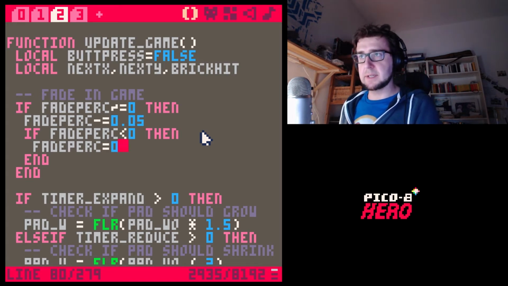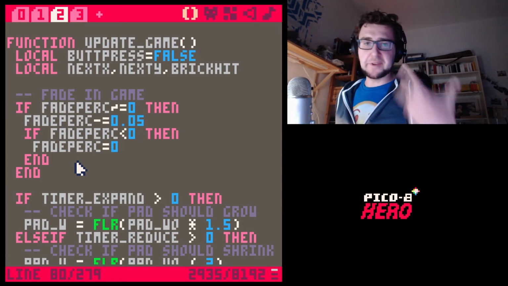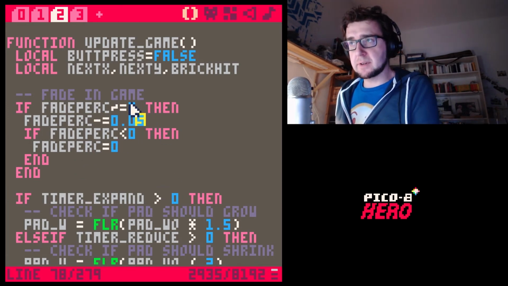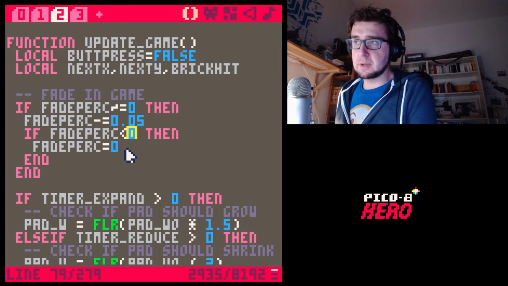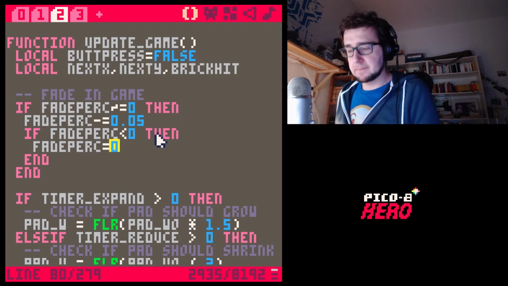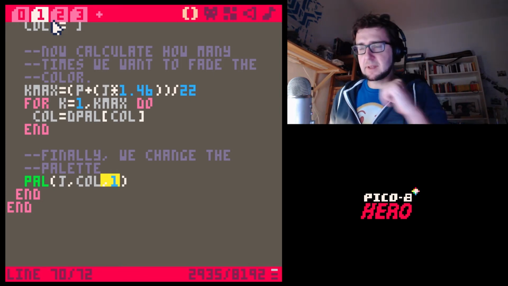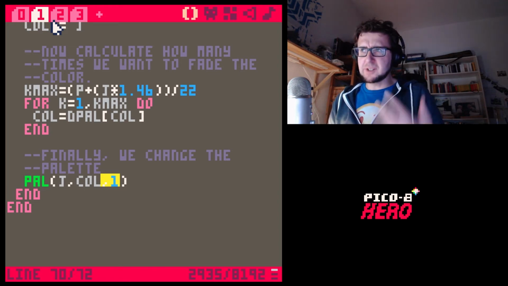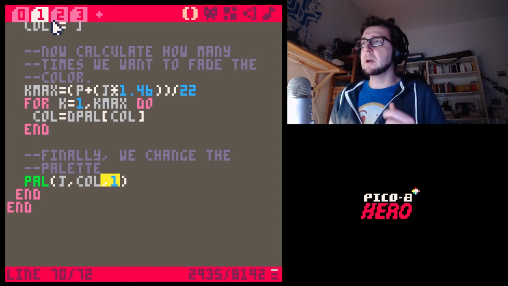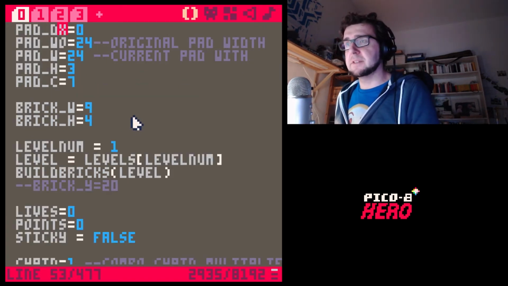So this will basically make sure that if the game is faded out, it will fade the game back in. If the fade perk is not 0, it will be reduced until it reaches 0 or drops below 0, and then it is reset to 0. That's it. And that happens in our update game function, which is great. I think this is a really good choice here, because if we fade the game in but you cannot control the game yet, that will feel very slow. You always have to wait for the game to fade in. But if you fade the game in and you're already in control, the game might feel more responsive this way.